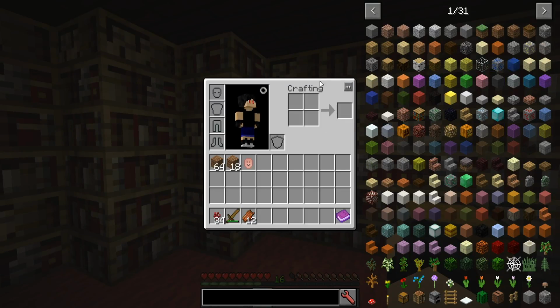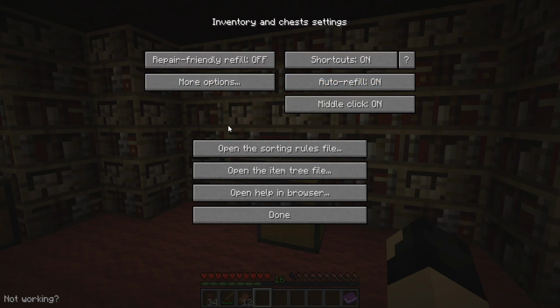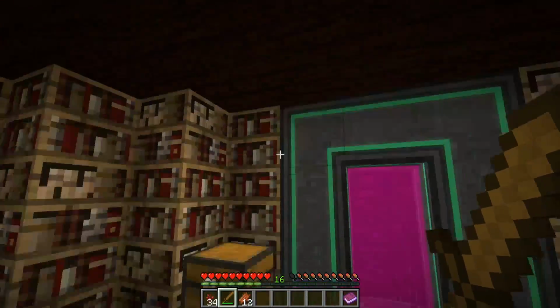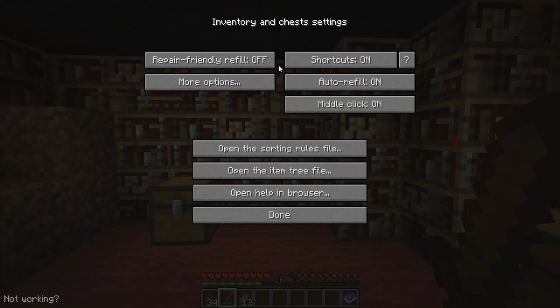the options. When you start your world, you're going to have these 3 dots over here, and they are your inventory settings. The first of these is the repair friendly refill, which is usually off because what it does is that it replaces tools just before they break, which is something most people won't like to do, since if you saw earlier, I broke my sword and then it gave me the next one, so if it didn't break, it would actually just fill up my inventory for no reason, and that's why it's on default off. But I guess there might be some occasions where it might be helpful.